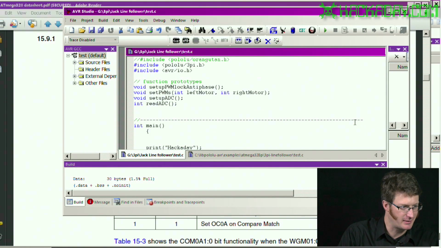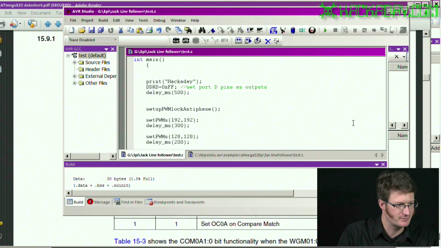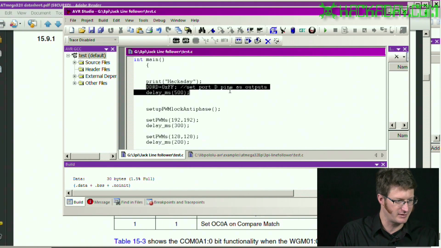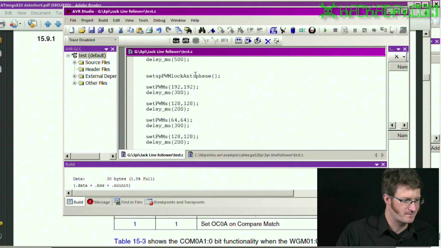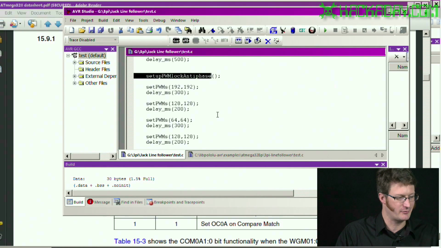And we'll just go back up into the top of my program. Got a little thing that prints HACKADAY on the LCD screen. I set the port D pins as outputs. I think that's a leftover from a previous program. I set up the PWM, which is that routine that we were just looking at.